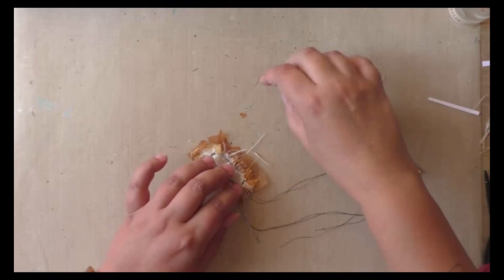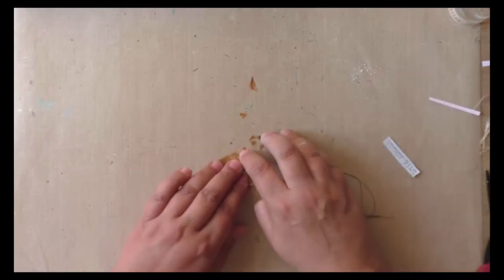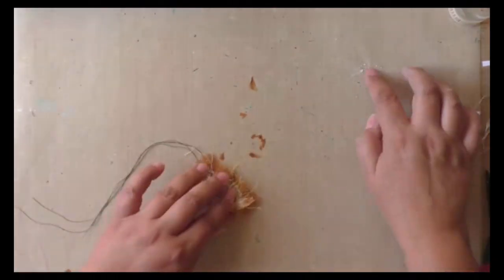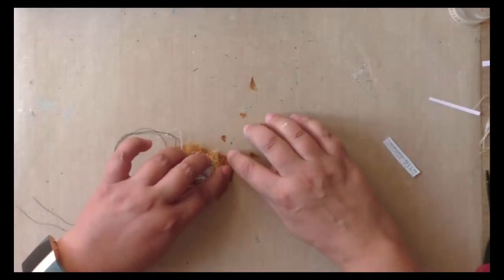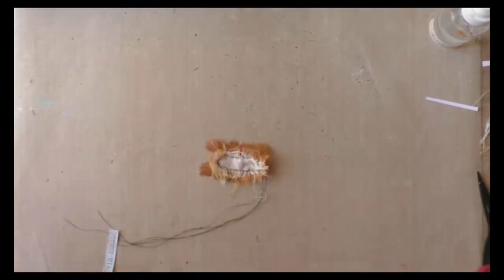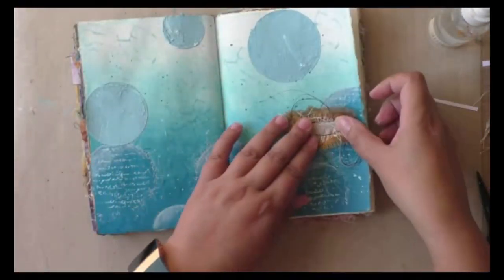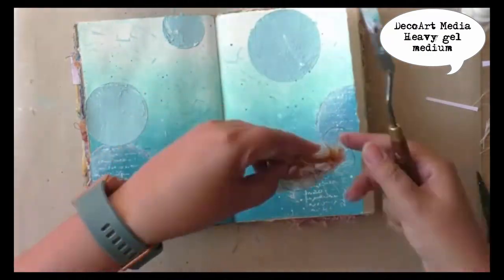I'm using a little bit of water to distress the Tengucho paper with more ease so that I'm just distressing the edge of the paper and not going too far with it. And then using some heavy gel medium, I can stick everything in place.